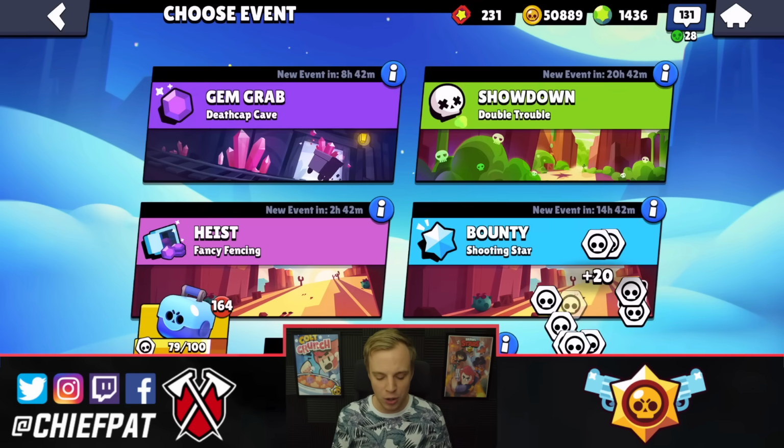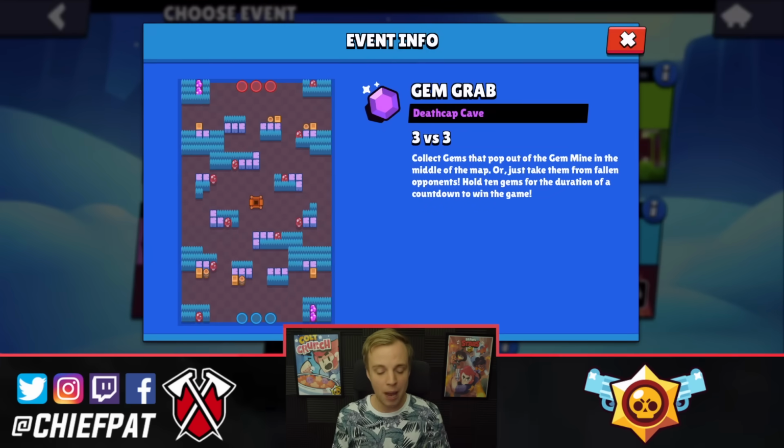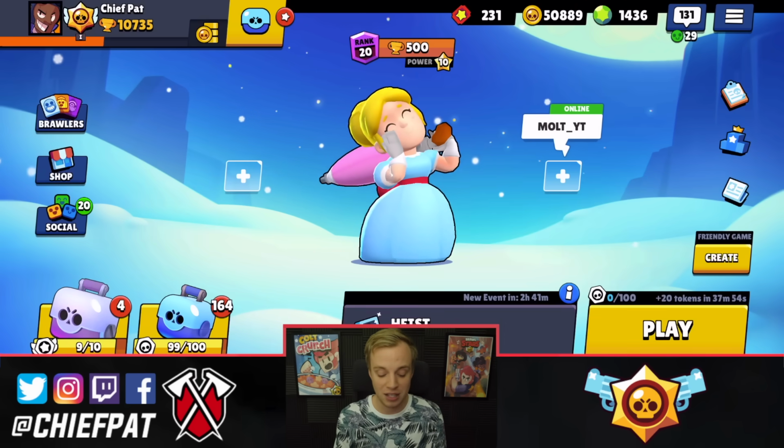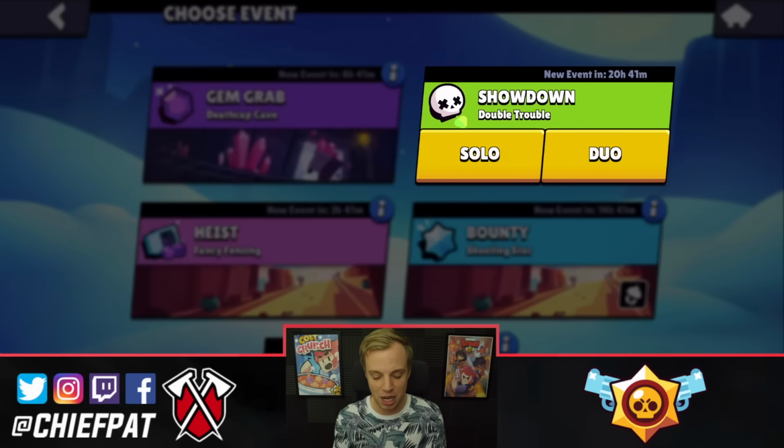Now, not only for bounty, you can play Piper in a couple different modes. You can play Piper inside of Gem Grab. This is not a good map for Piper though. Piper on Gem Grab is generally the gem carrier, and she plays in maps where there's a really, really open center where she can actually be effective. If there's any sort of walls near the center, she loses a lot of effectiveness. Please never play Piper on Heist, or your teammates are going to hate you.